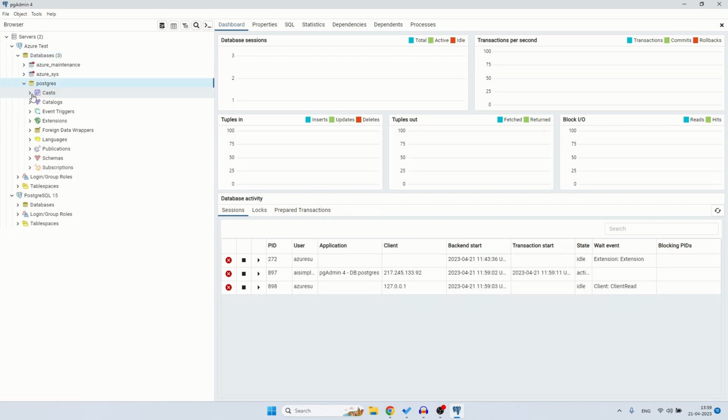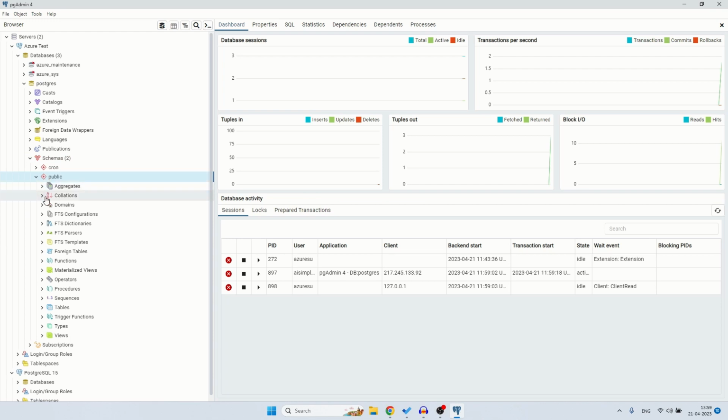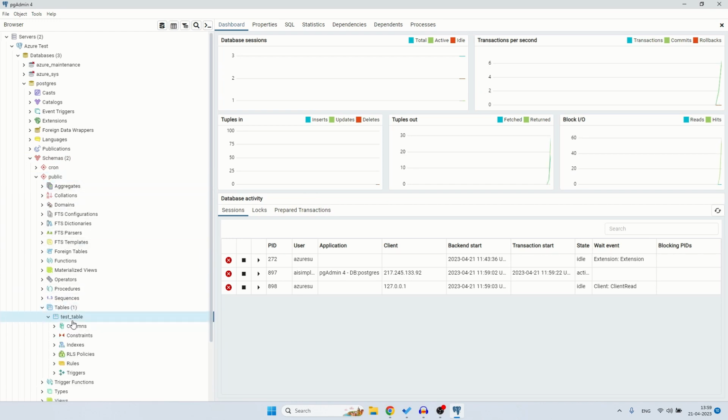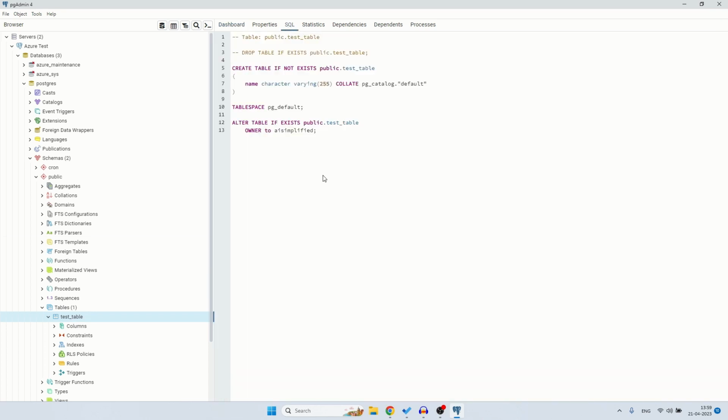So yeah, in the Postgres, we can go to the schemas, public, then we can go to the tables, and here you can see the test table, and you can see it already fetched the information from there.